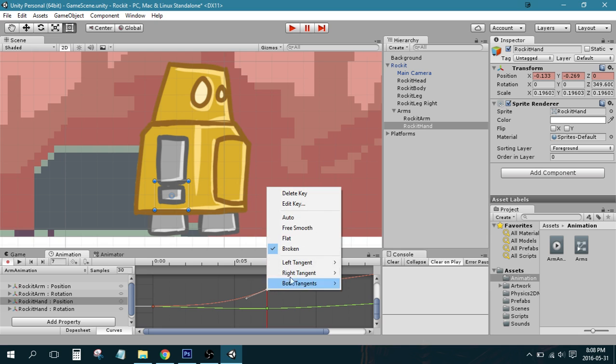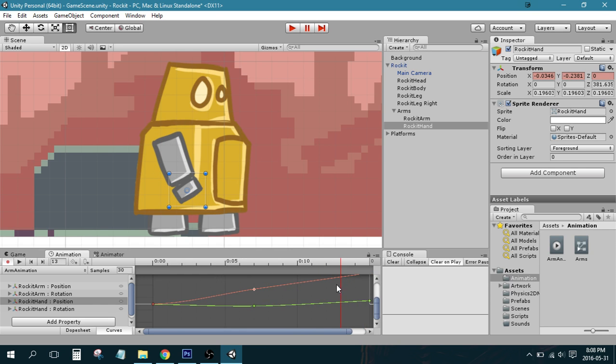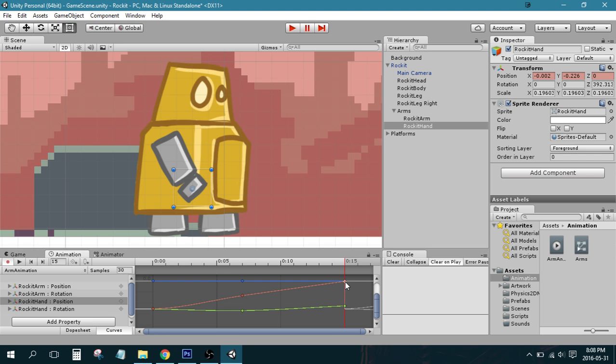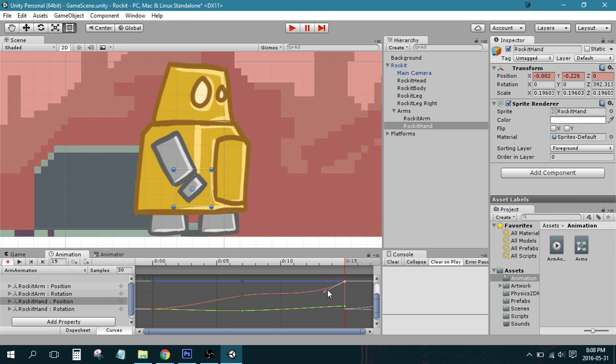I don't really like how that happens, so I'm going to make that back into auto. We kind of want to edit it so that this red one looks something like this.